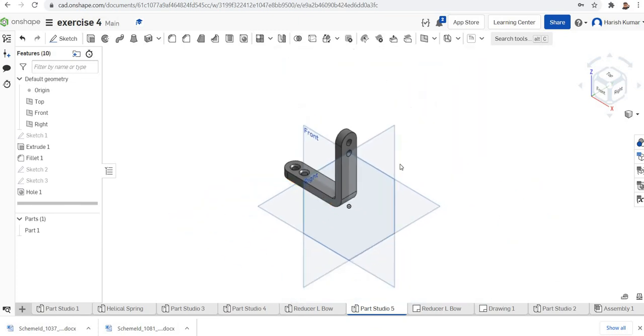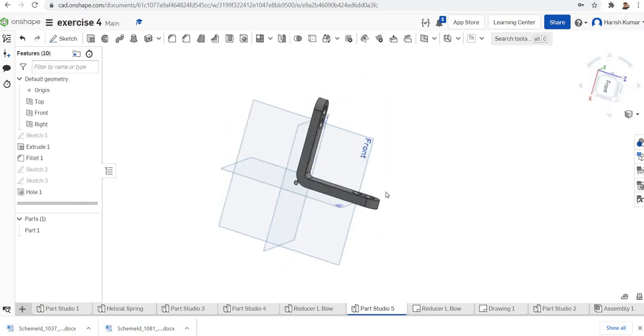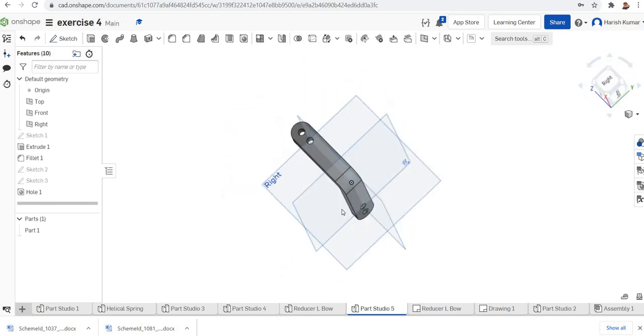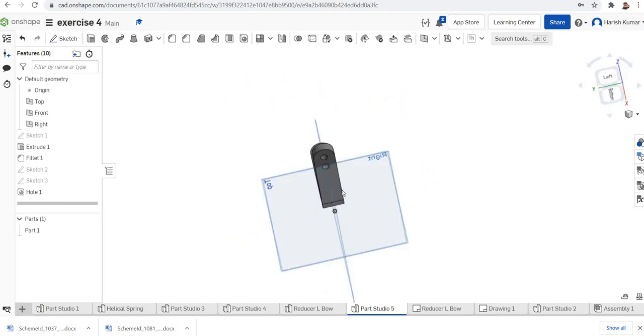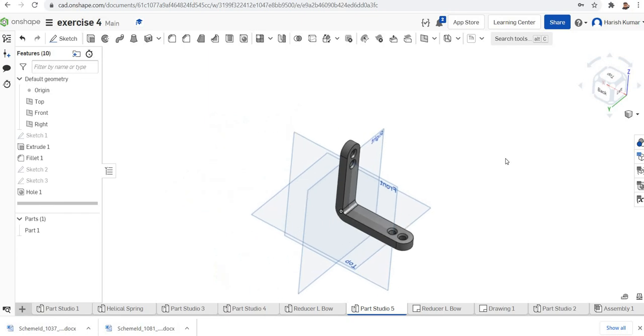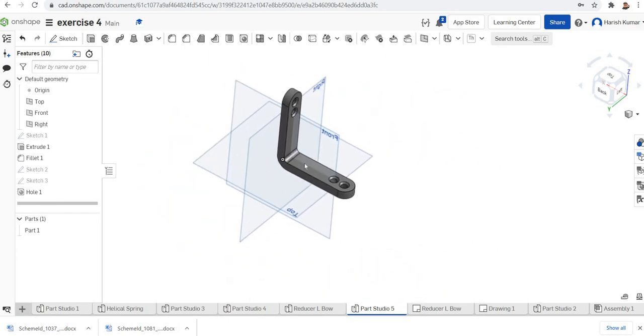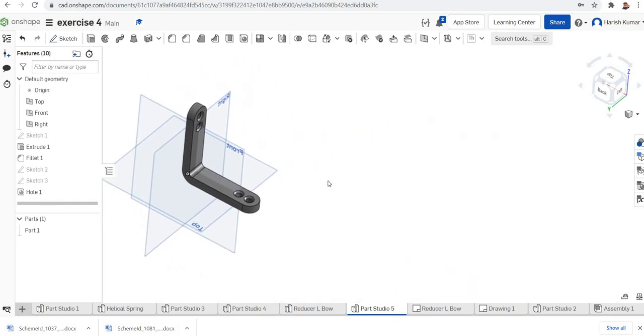If you wish to rotate, click on the roller, the middle button, and just move it, you can rotate it. That is one way to visualize the components. If you want to pan, press the shift button, then click on the middle roller and move the mouse. You can make a pan. You can move it anywhere, so an easy translation can happen.